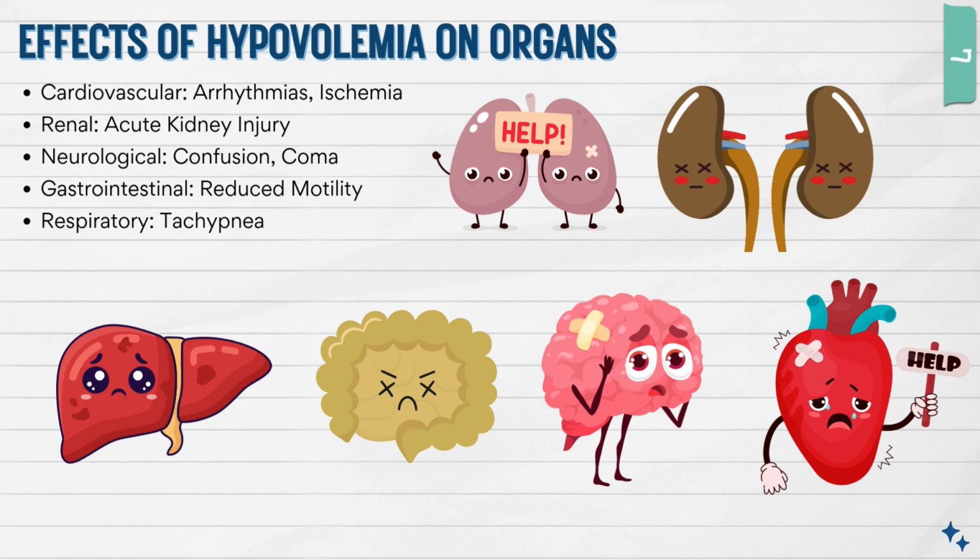Especially for flooding them with fluids and not blood, and then it's all out of whack, okay? Also ischemia from reduced oxygen delivery, okay? So the renal system is one I say is particularly vulnerable. Decreased perfusion can lead to acute kidney injury. You're not giving blood and oxygen to the kidney.